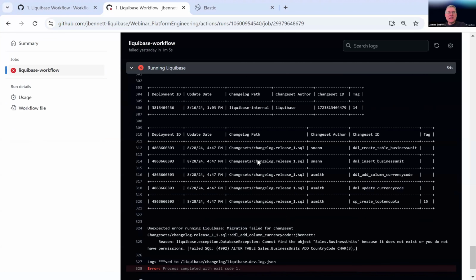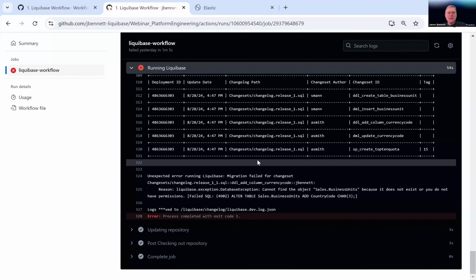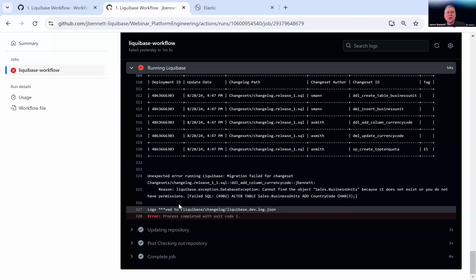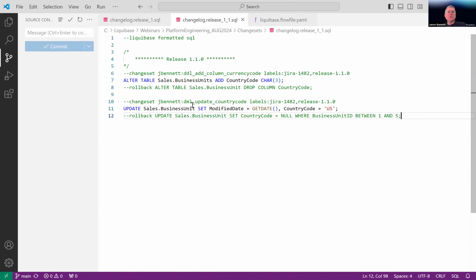And so one of the things that Liquibase can do is I can self-serve using Liquibase to see if I've got any problems in my code. And once again, I don't have to wait for somebody to tell me why something has failed. In this case, you'll notice that Liquibase is telling me that my SQL has failed. And it's given me the exact error that is the problem. And if I go back to my code here, I realize that I have a typo. I have called the table business units when actually the name of the table is business unit. And therefore, that is the reason why my job has failed.